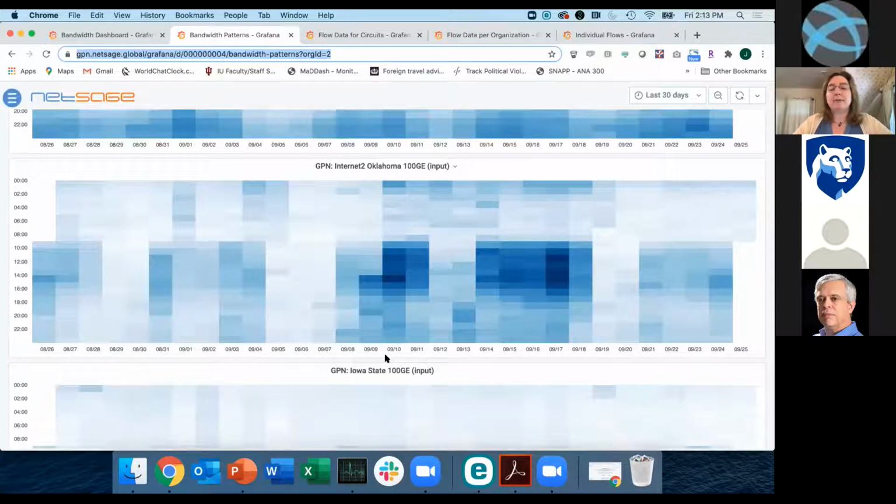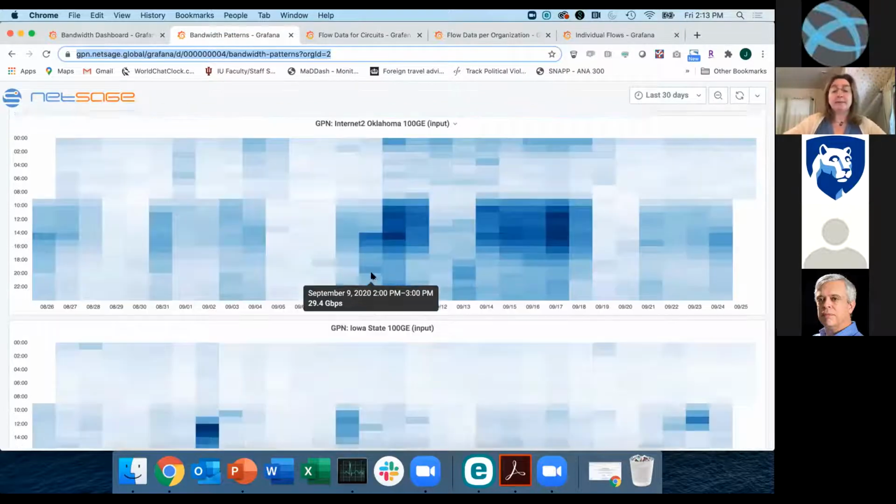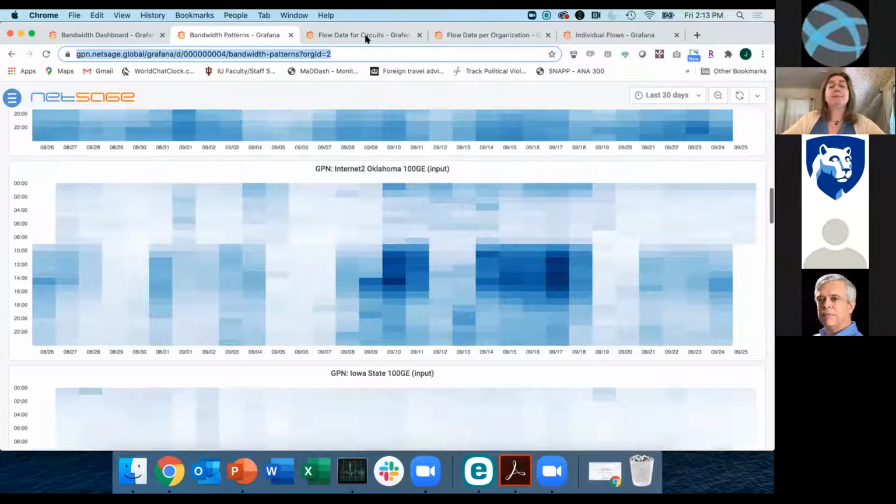Turns out, no. In this case, I went and talked to James about this, and it turns out that one of the backup links for some of the Oklahoma traffic went down, and all of the traffic shifted over to this link seamlessly. And actually, it stayed there for a while because it was performing so well nobody really noticed, and it wasn't an urgent thing that had to get corrected. So that's one way this kind of data is used.